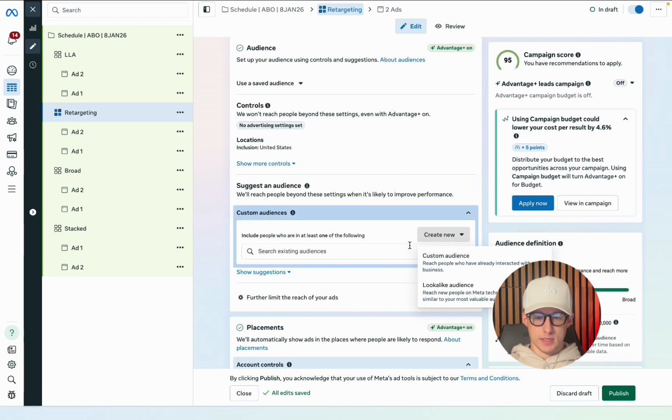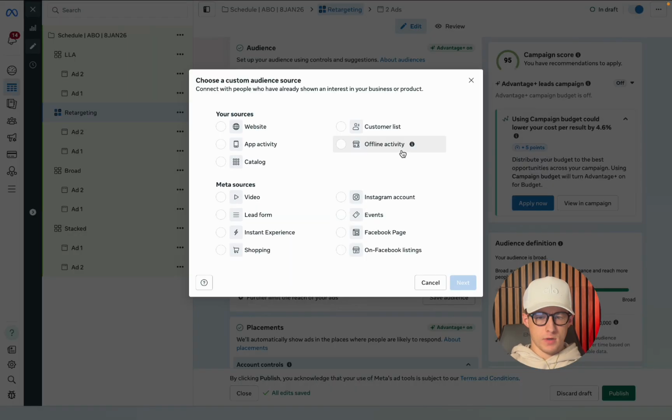Inside of custom audiences, we're going to create a custom audience. And then we're going to select on Instagram. So if you haven't done so yet, you should be posting at least on a consistent daily basis, preferred to your stories, to your Instagram Reels preferred, and reposting that stuff over to your Facebook page, because this is going to help out your retargeting campaign a ton.